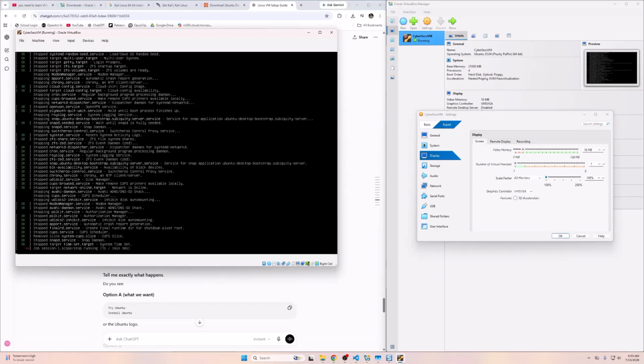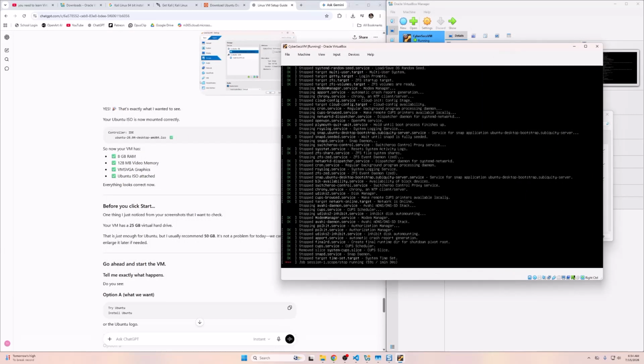Oh, we just had a change in the screen. I don't know what happened here. So I guess we'll see. I'm thinking maybe I didn't give it enough display. Well, we can always do some troubleshooting.